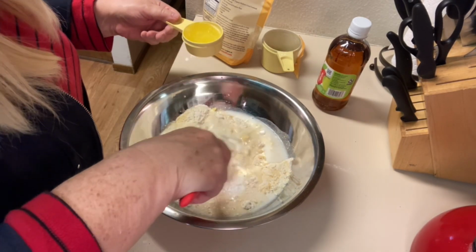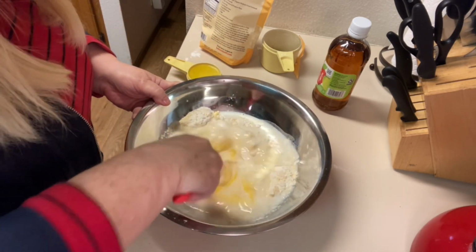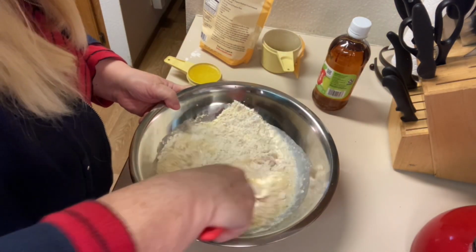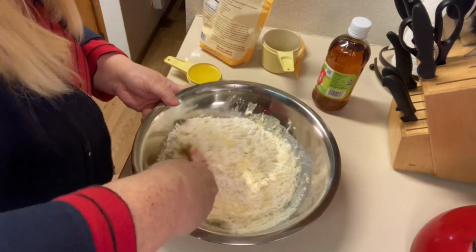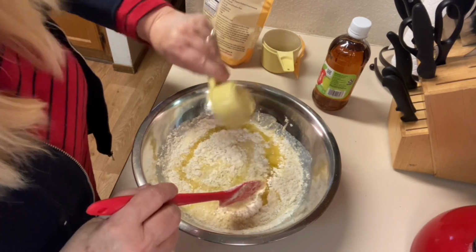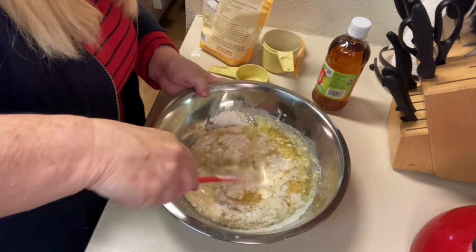Okay. So I think what I'm going to do though is kind of get those eggs stirred in a little bit so I don't scramble my eggs with that nice warm butter. Okay. There we go. Now we're going to go ahead and pour that butter in. Ooh, secret ingredient. Let's get that stirred in really well.